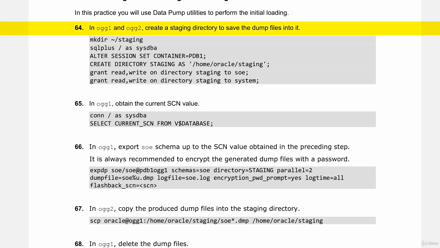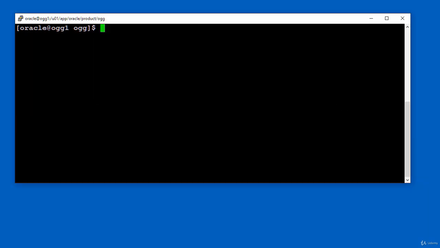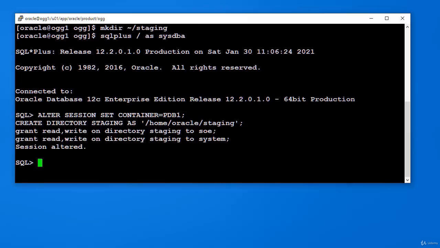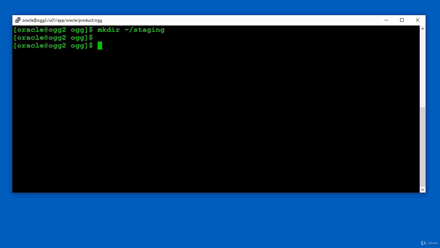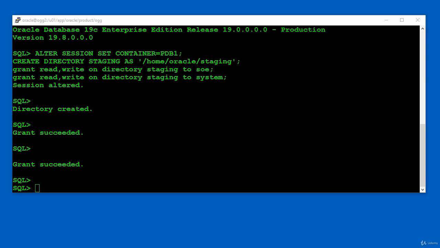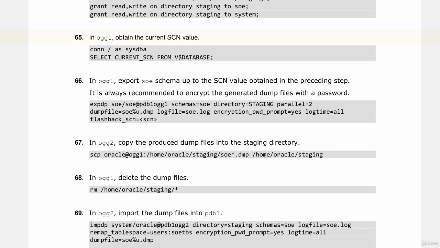In OGG1 and OGG2, create a staging directory to save the dump files into it. In OGG1, obtain the current SCN value and take a note of it.